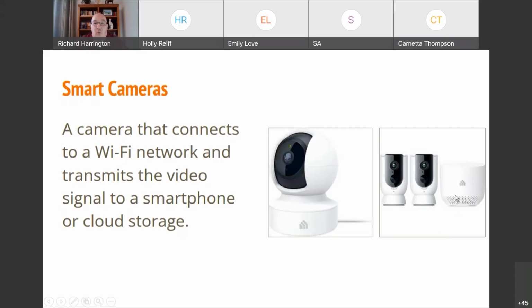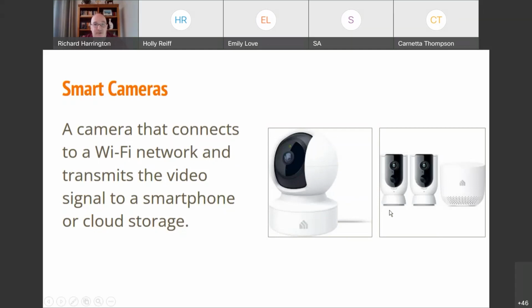There are wireless options, which is over here on the right, and then wired options, which is over here on the left. The biggest difference there that I've noticed is with the wireless options, there's a little bit more lag time.